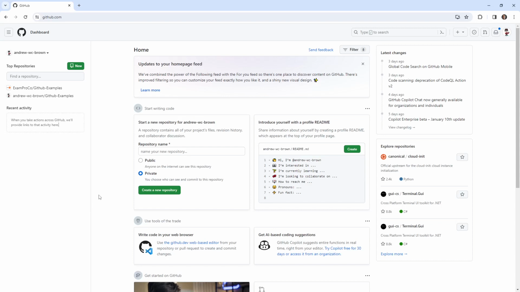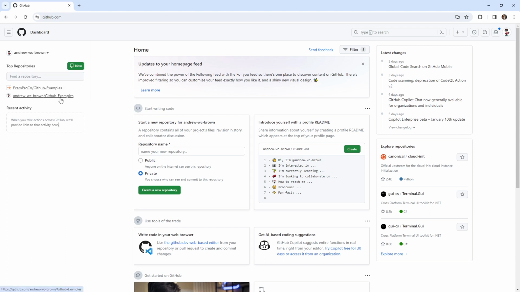All right, so in this follow along, what I want to do is get some practice with Markdown. There's a few ways that we can work with Markdown here. We could edit files inline. We could use github.dev. We could open up Codespaces. But I just want to show you a few things that we can do here.